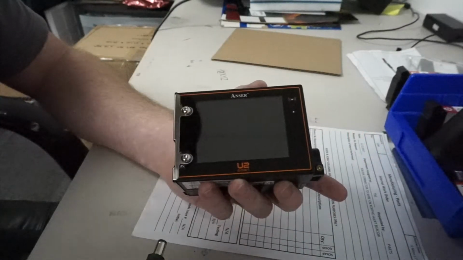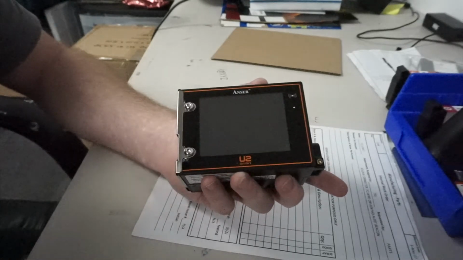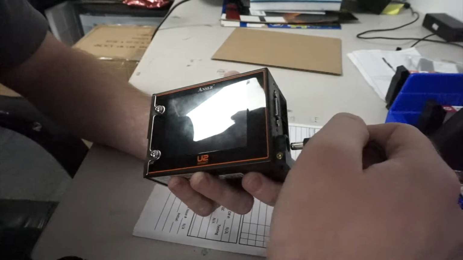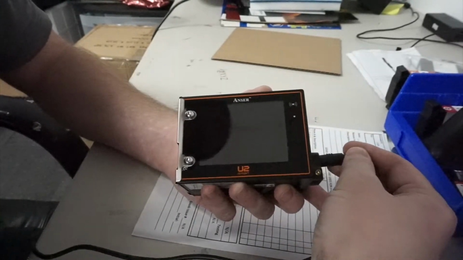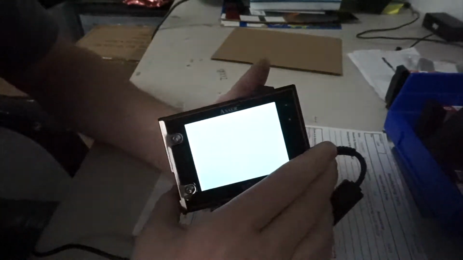Alright guys, today we're going to be going over the Anser Smart Printer. Basically all the same menu trees are going to be exactly the same across all formats of the new iterations of the printer, the Smart 1-inch and the Pro S as well. First thing you're going to want to do is plug it in.